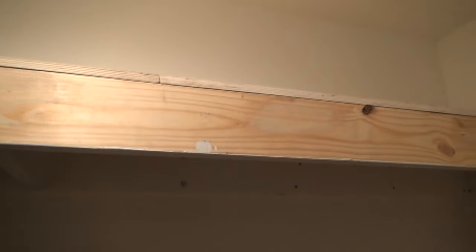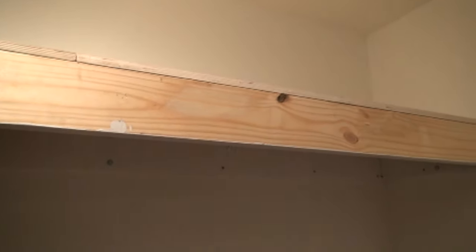Now we're going to put the trim board up on the front, and I'm going to put it up with sheetrock screws because I don't have any trim nails. So that's what I'm about to do now.